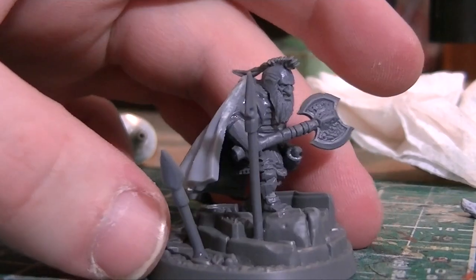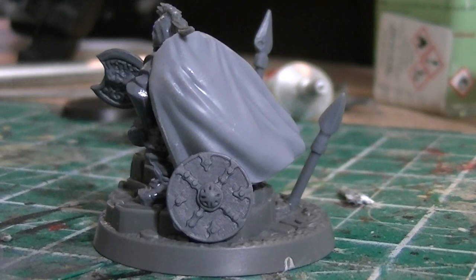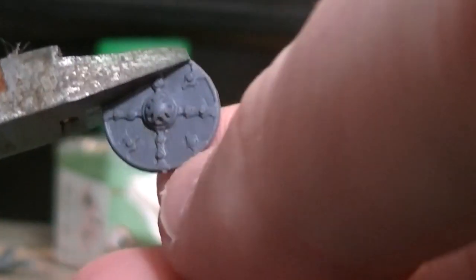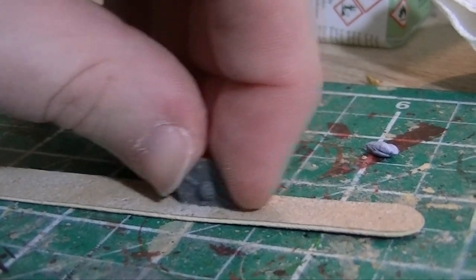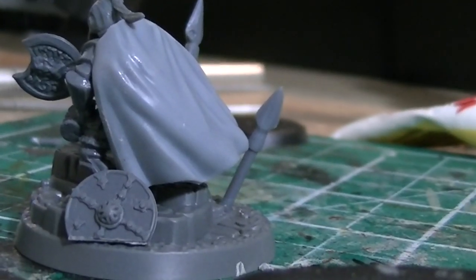Now, from the back of the miniature, it looked a little bit plain, so I decided to add a bit more detailing with a shield. The only problem is, if I just stuck it down like this, it'd look a bit silly and not natural. I wanted to make it look like it had been sat there for quite a few months, if not years. Either way, I cut this down slightly to make it look as if it had been bedded into the ground, and then smoothing down with an emery board just to make it sit better. I then test fitted it to the base and ultimately glued it.